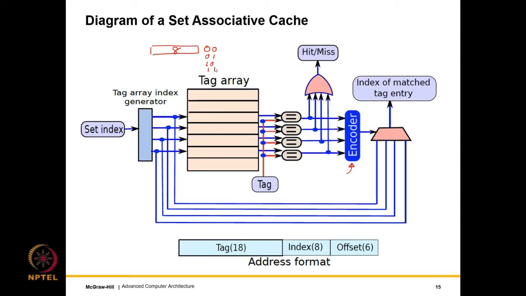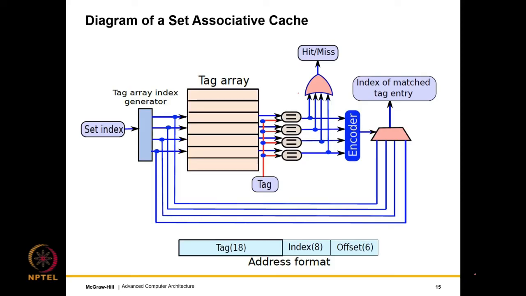Now the question is, are you able to understand what I said or not? If you are not able to understand, then you need to understand more of Boolean algebra. So pick up a book and go over Boolean algebra. The rest should be straightforward. And are you able to understand the connection between this encoder and this multiplexer? For most students of electronics and electrical engineering, this should not be hard. If you find it difficult, then you need to understand how a multiplexer works. Then you can clearly appreciate why the final output will be the index of the matched tag entry.